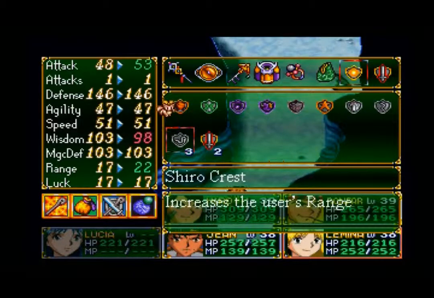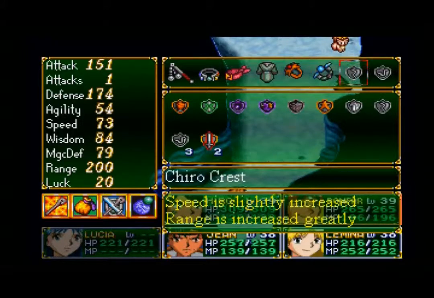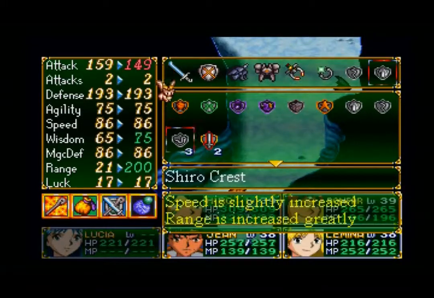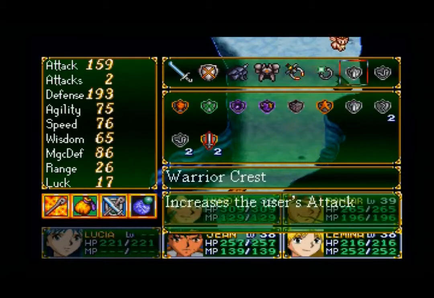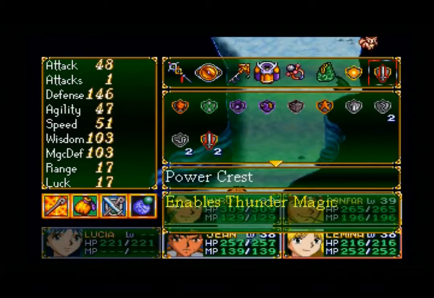Ooh, I need two, don't I? We should have two. Wait a minute. Oops, did I remove the wrong one? Like an idiot. There we go. We need two churro crests, and we need to put them on Lumina.